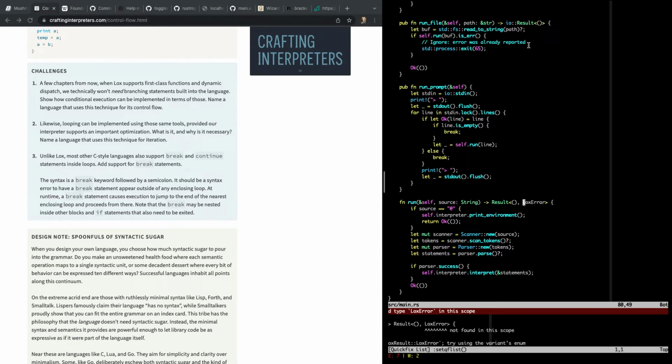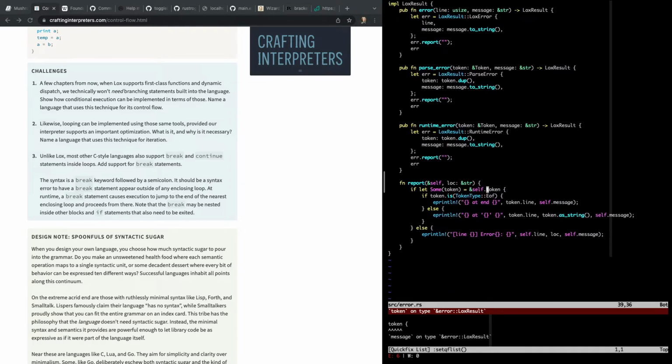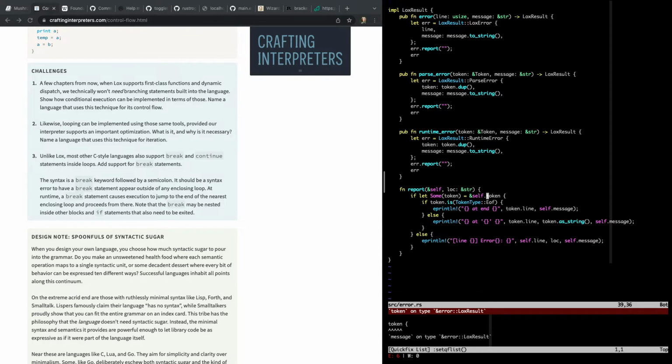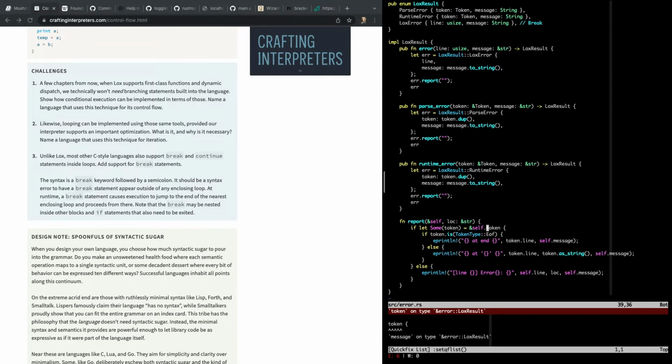We're down to 7. 6. Oh, okay. So now token, we don't know, right? So this is a report, and line. It's either going to have a line number or a token. So we want a generic report function that can handle whichever.